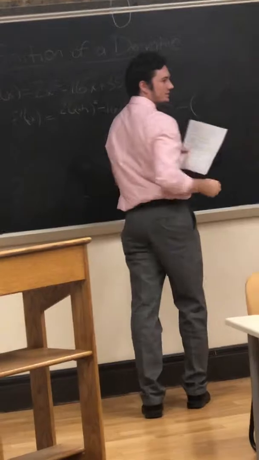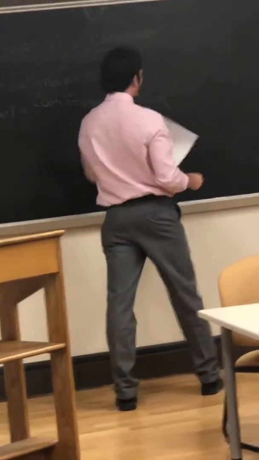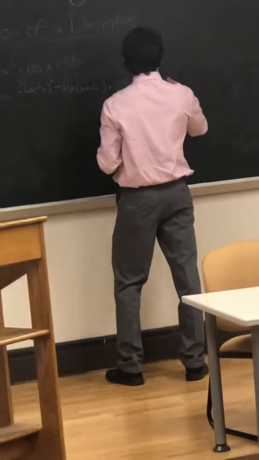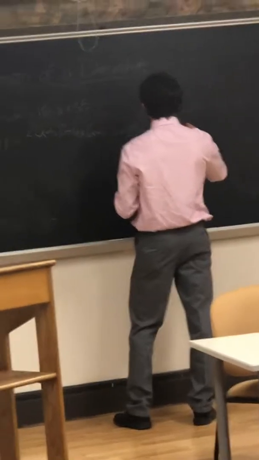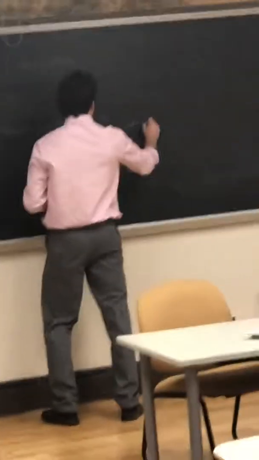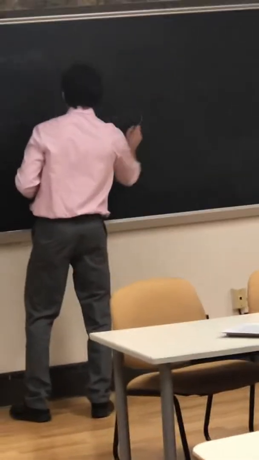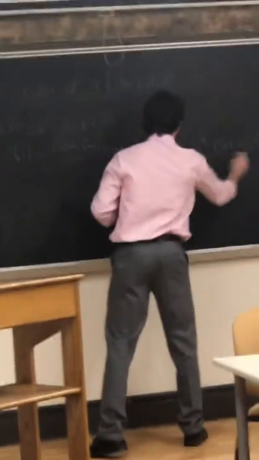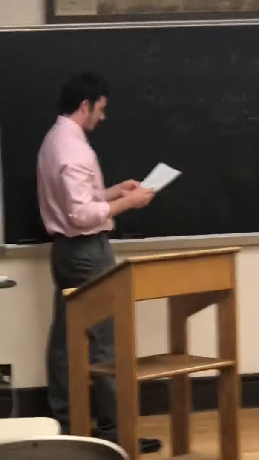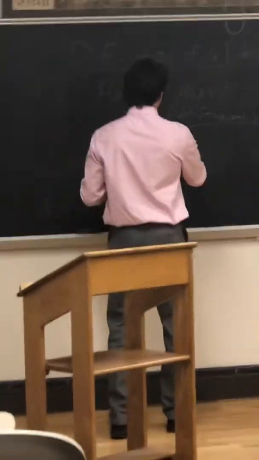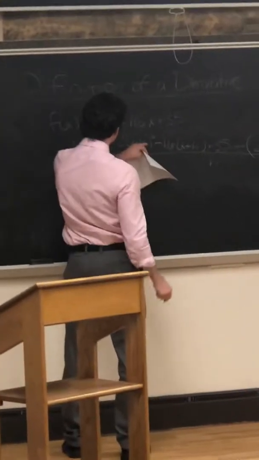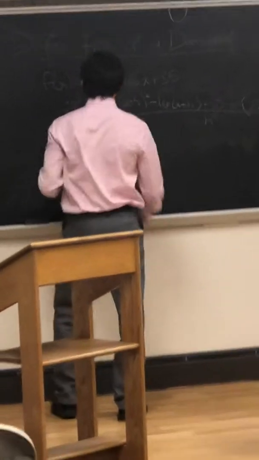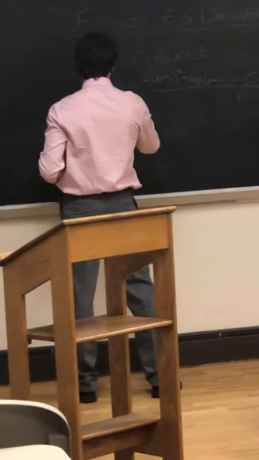I'm going to put this in parentheses so we know that we're going to later distribute the negative sign. So 2x squared, and this is where we're going to write our original function. And we're going to leave in the parentheses all over h. So the first step, like Josie said, is we're going to factor 2 times x plus h, and that's going to be 2 times x plus h squared. So we're going to factor that first here.